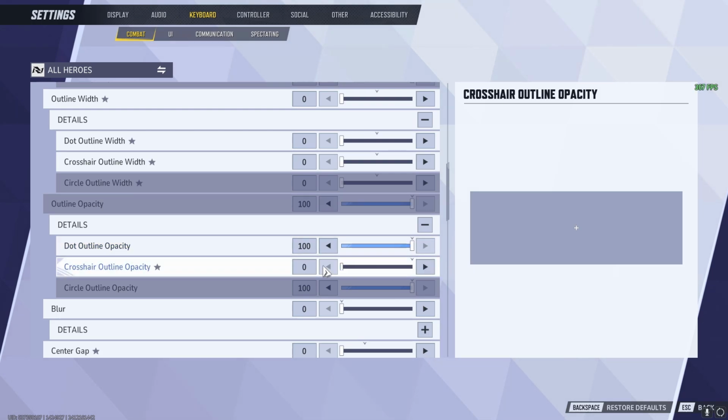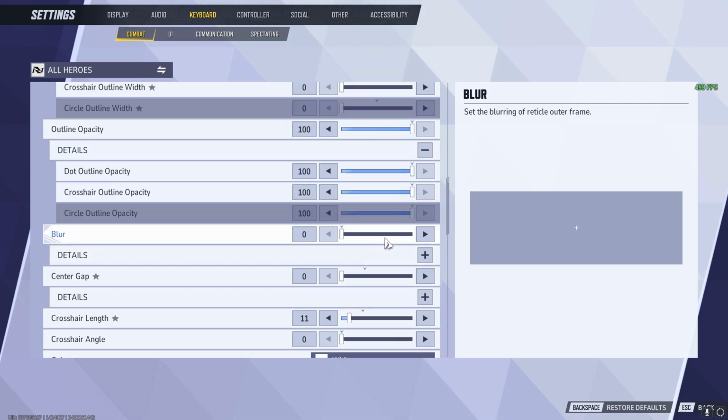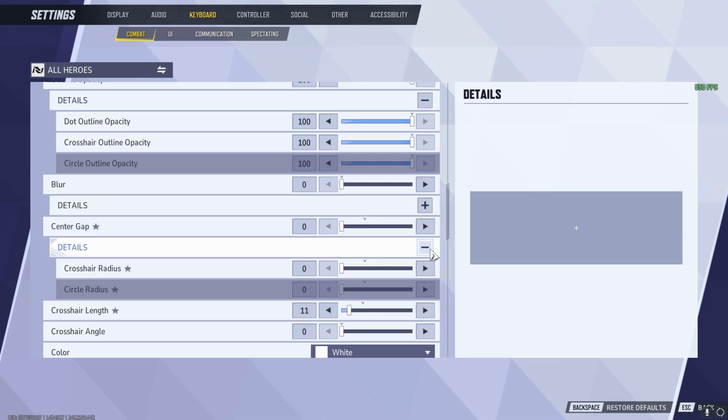Crosshair opacity. If you want it a little darker, you put it to 100. If you don't want it dark around the edges, put it to 0. Pretty self-explanatory. I don't do blur. If you blur it, it looks like that. Center gap is set to 0. If you increase the center gap, you can see it gets bigger and smaller. I have mine at 0 because again, I just like a static crosshair.